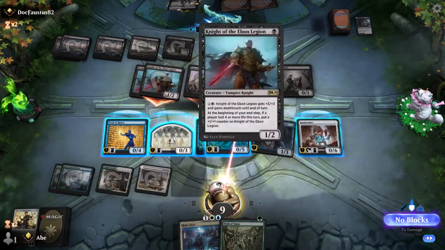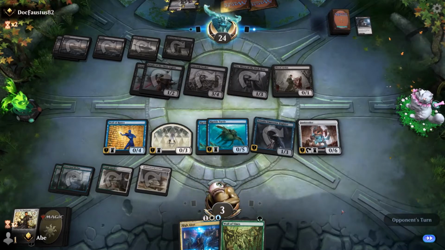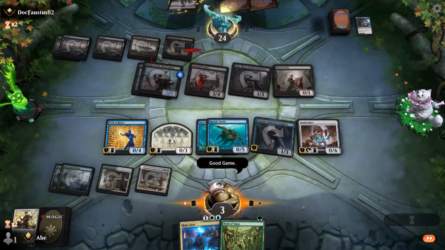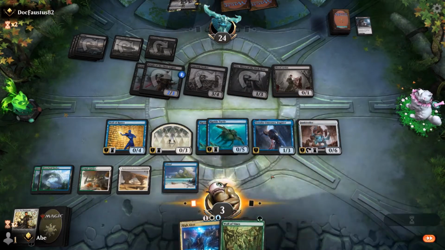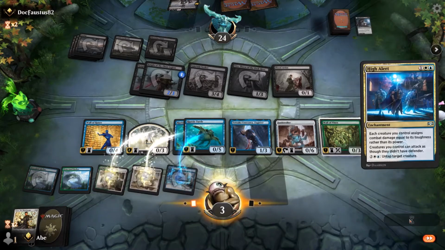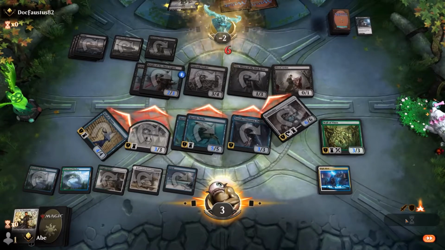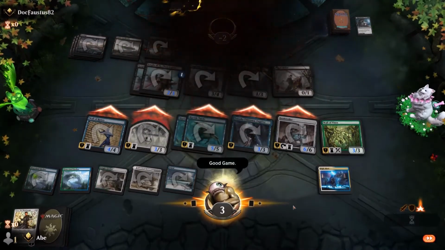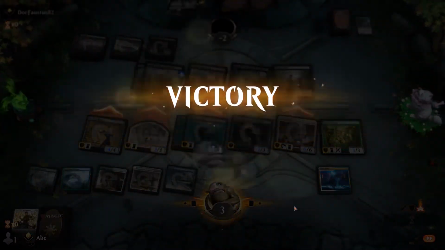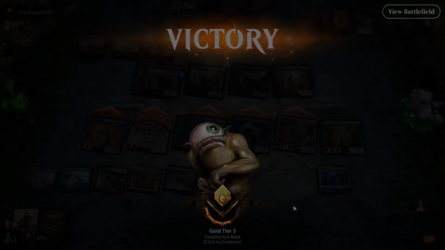Three, four, five, six. No blocks. Good game. That is the power of High Alert. I think we're going to switch it up now, though.